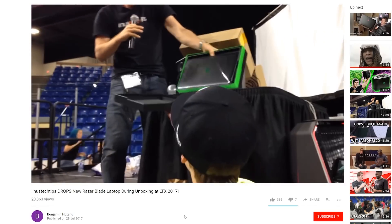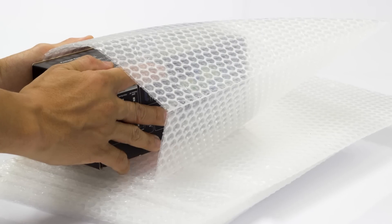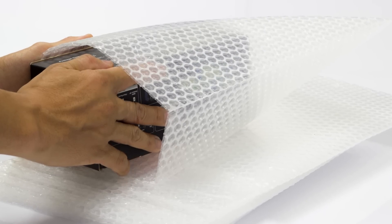Potting is also an effective way to protect the electronics inside from falls and vibrations — you can think of it like wrapping a fragile item in bubble wrap before you ship it. Some ruggedized laptops don't fully pot their electronics though; instead, they coat them in a thin layer of waterproof material and install aluminum stiffeners, which can also help absorb a shock before it reaches a PCB or other sensitive component.